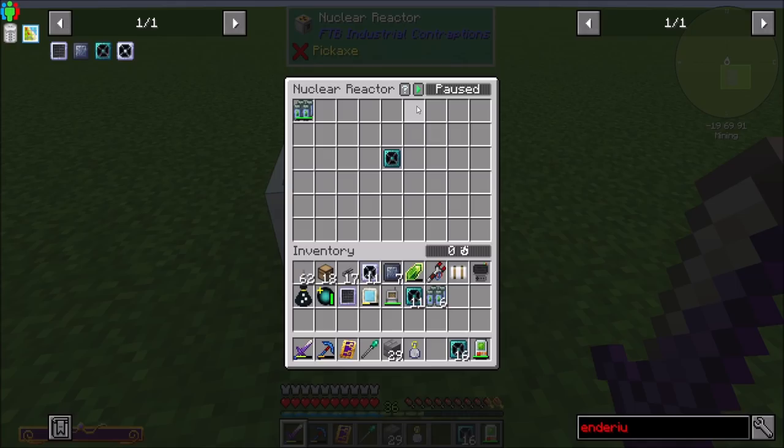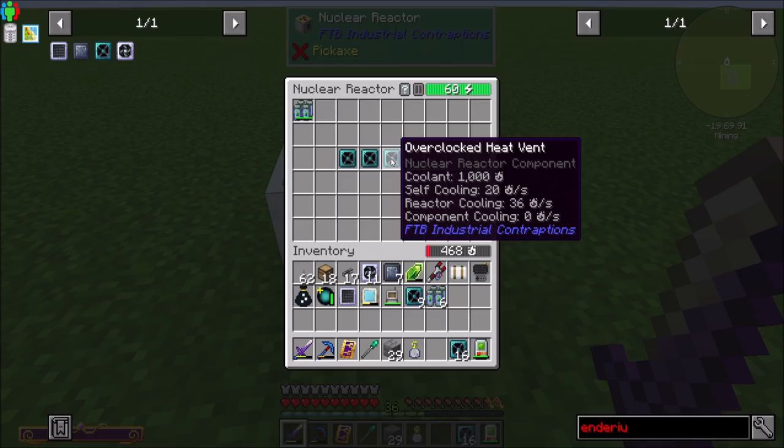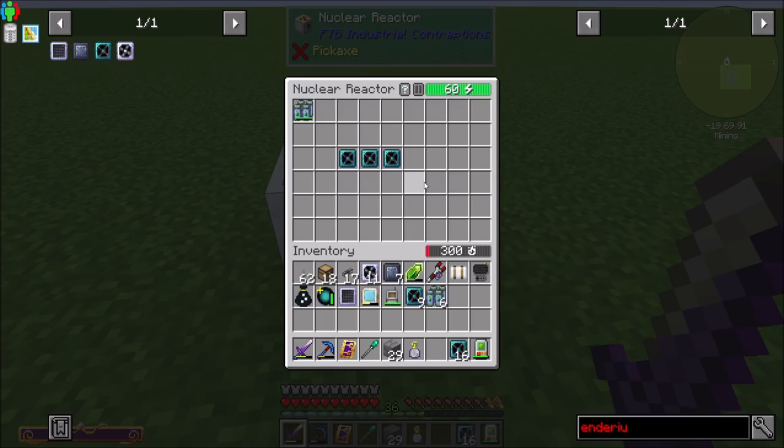Now, if we run this reactor, okay, remember, we're producing 96, and we're cooling at 36, right? So if I put a few of these in here, see what happens? Now we're cooling more than we're producing, and you can see the heat is going down consecutively. And if we hit the question mark here, we'll see the reactor will not explode. Hooray! Okay?